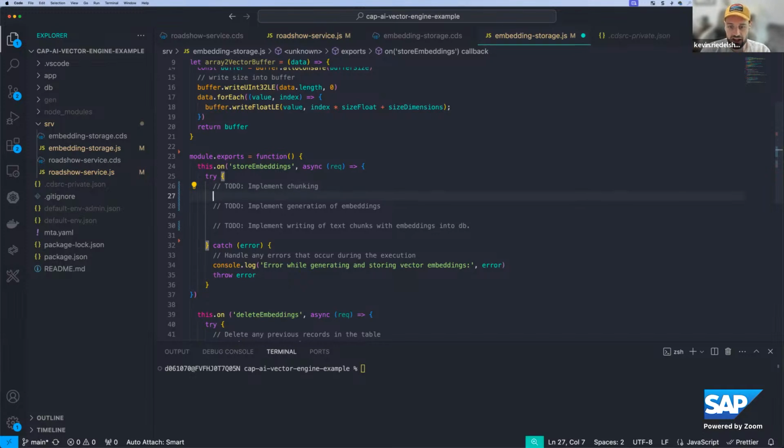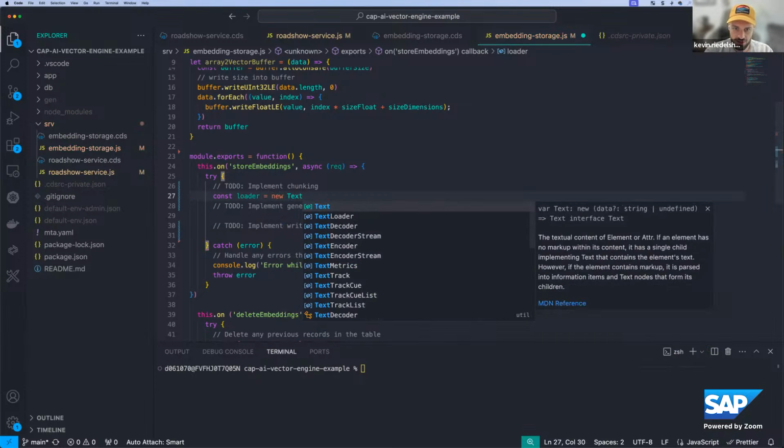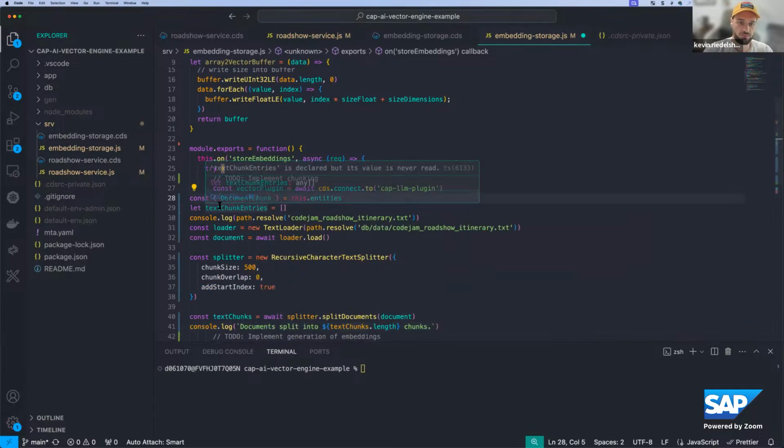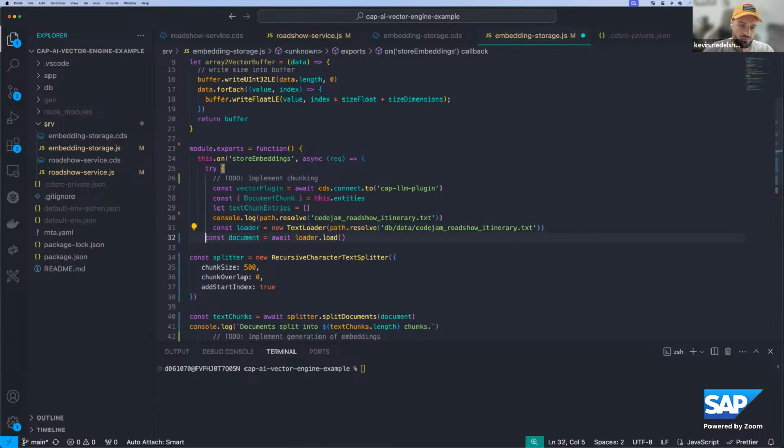So first, we want to implement the chunking itself. And that we can pretty much do just by calling or instantiating the text loader. I'm just going to show you that one line of code where we actually, let me do it different. I'm lazy. I don't want to bore you by coding all of that. So I'm just going to copy and paste that in here, and I'll walk you through it. That also will give us a little bit more time to answer questions if needed.